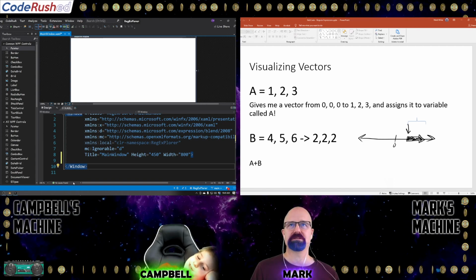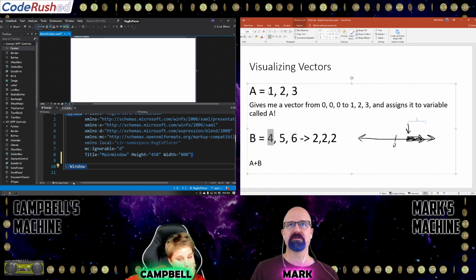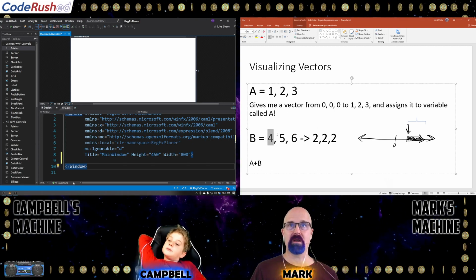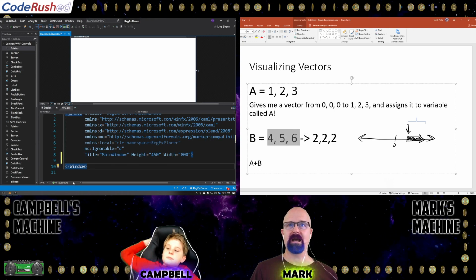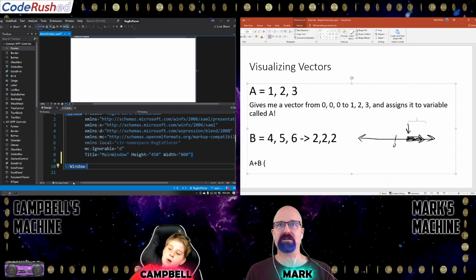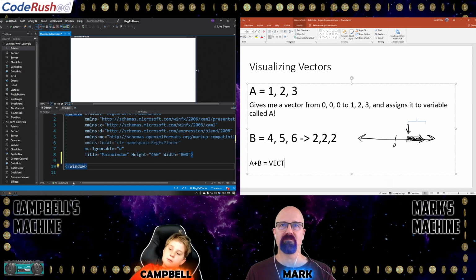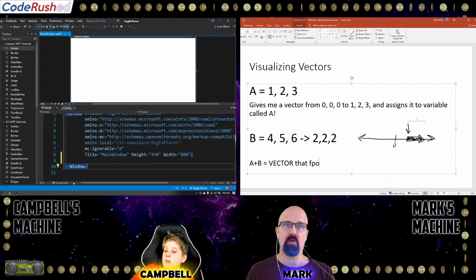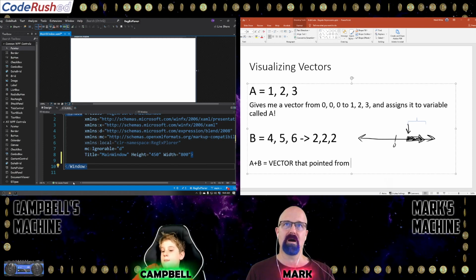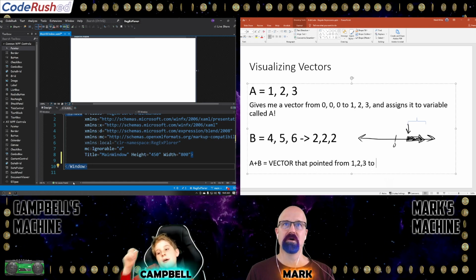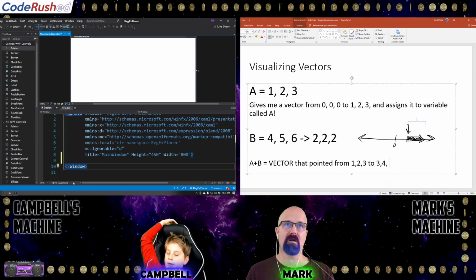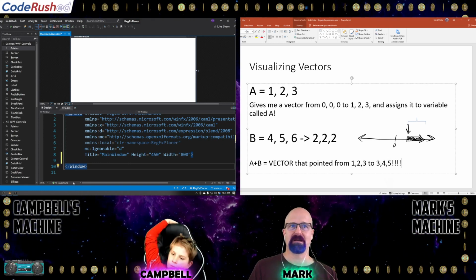Kind of. If I was then making A plus vector B, like that, yeah, I would say, well, if A goes from 0 to this point, 1, 2, 3, then my starting point now would stop being this, and now instead be this. And now my A plus B would equal a vector that pointed from 1, 2, 3 to what is that? 3, 4, 5. 4, 5. Exactly.